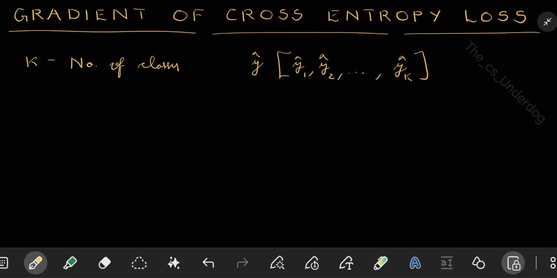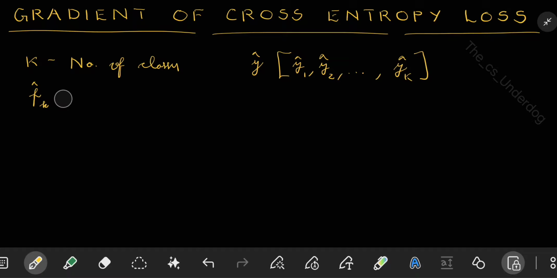Then what did we say? In the last lecture we said that you need to convert this into probabilities. How did you do it? You used softmax in order to convert this to probabilities. So the probability for each class is pk cap. What is this cap here and here? Whenever I write cap, that means it is something related to the output produced by the model. Whenever it is something produced by the model, I am putting a cap so that it can be distinguished.